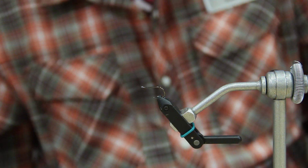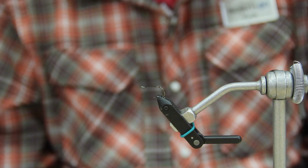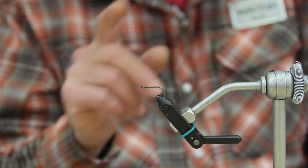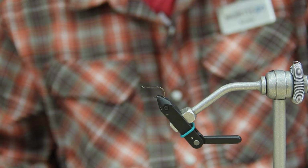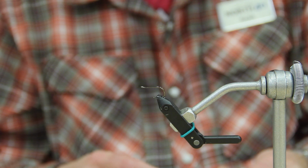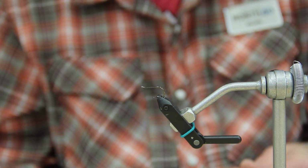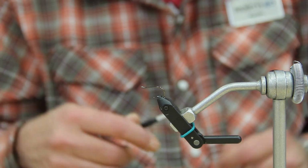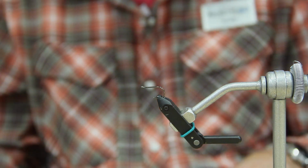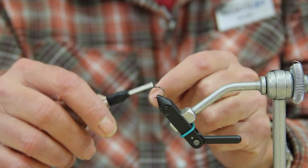The hook I've got in the vise here is an Owner mosquito hook. This is a size 4. Any type hook of this style, some of the small saltwater hooks will work good too, like from Umpqua. And for thread, we're not going to be using our standard deniers, or excuse me, UTC thread. We're using a mono thread by UTC, just because I want a little clear see-through type tie-in right here.